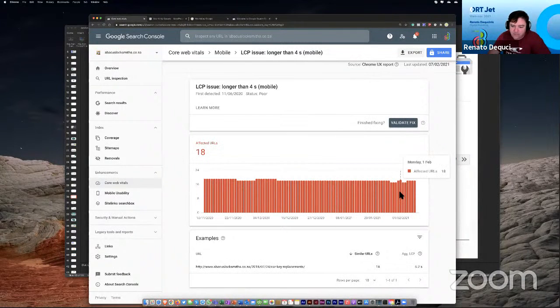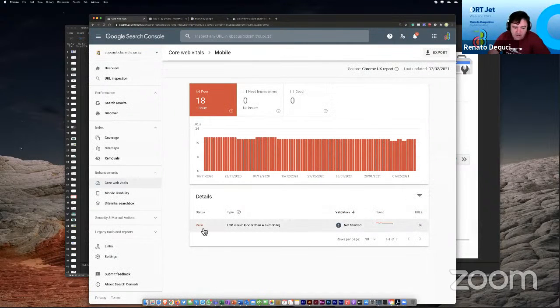Okay, so let's go back to mobile. There's some remediation that needs to happen here. We'll obviously go through each of the 18 URLs and see if we can make any improvements to try and bring this number down. So it's picking up 18 problems, and there's one issue. So there's probably 18 bits of information on that one page that we can use to fix the problem.